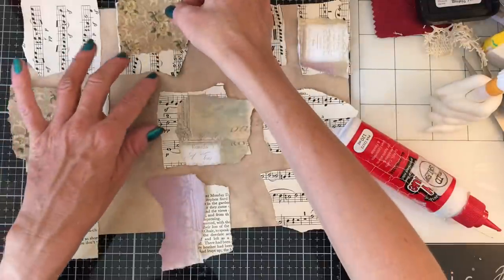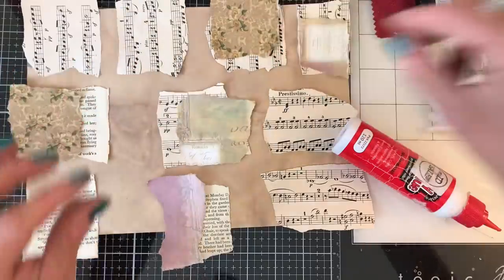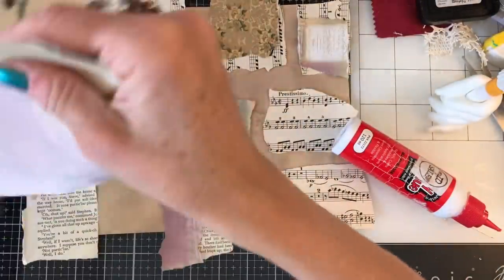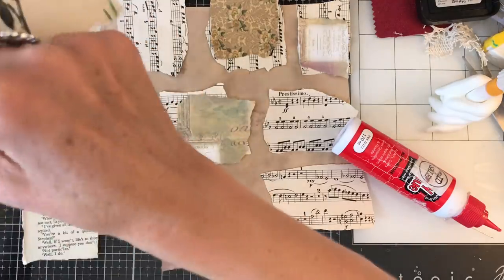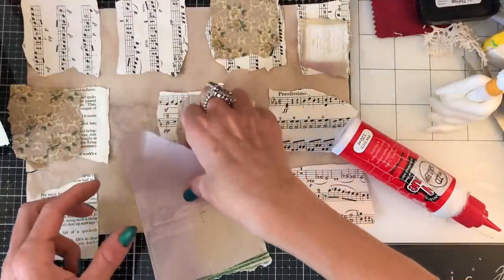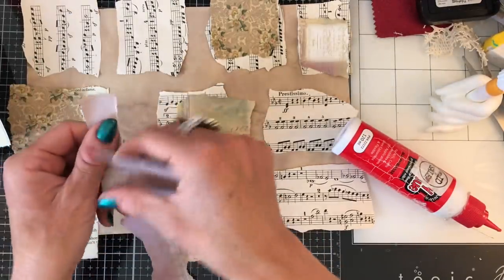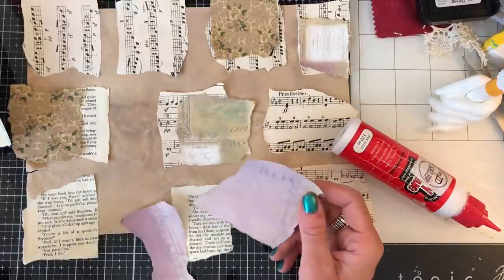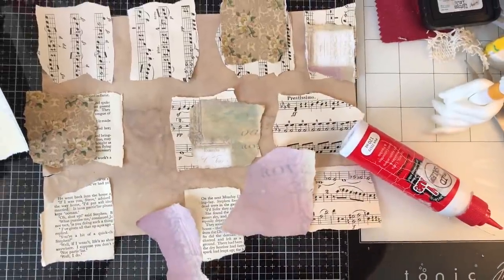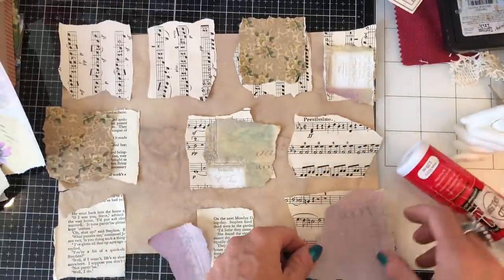Okay, pop that on. That one maybe? Yeah, maybe that one. So that's those. I've just got some more of these papers, which I know are similar colours, but I'm trying to use up scraps. You tend to have scraps from one project, really, don't you? Well, not one project, obviously. I've got scraps from multiple projects, but am I too low now? Because I just suddenly caught a glimpse of my hands and they looked enormous on the screen. Is that a bit off-putting?